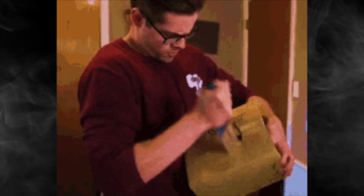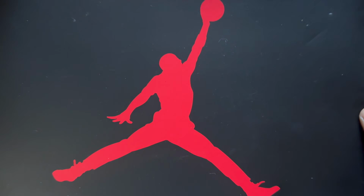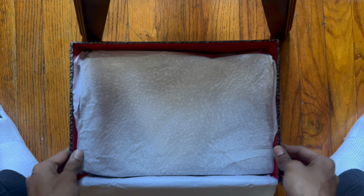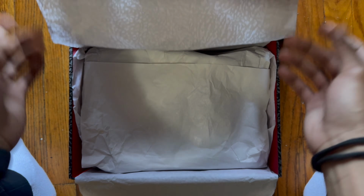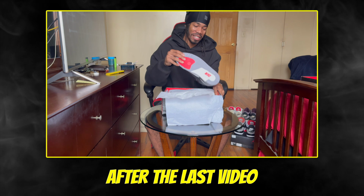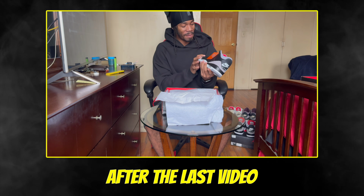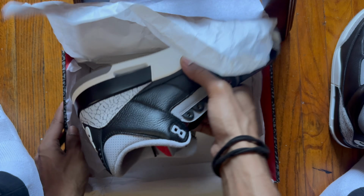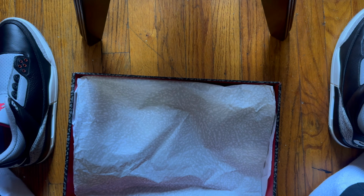Let's unbox these, shall we? Got the box, yes sir. The GOAT! Already remembered to take the laces out prior. So if you're wondering why the laces aren't in there, I took the laces out beforehand so I can already prepare for this. Let's take out one shoe. Let's take out the next shoe. Let's get the box real quick. Let's look at that one more time.